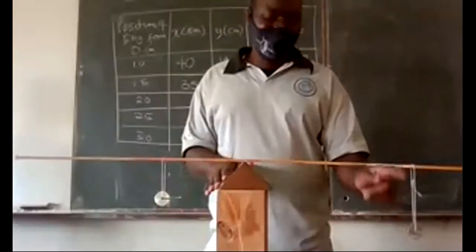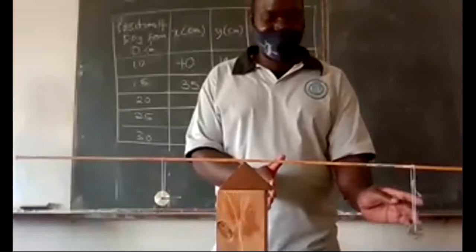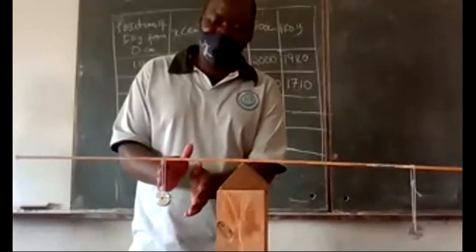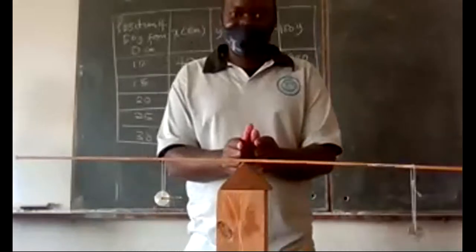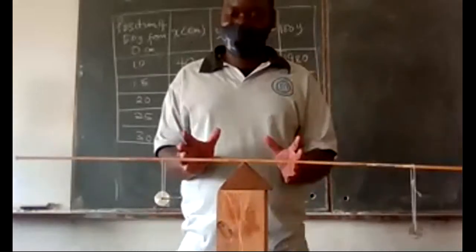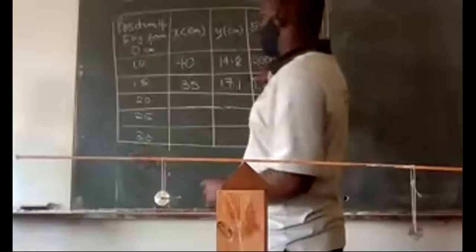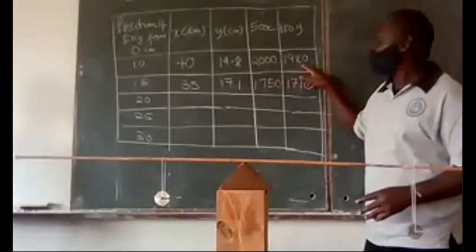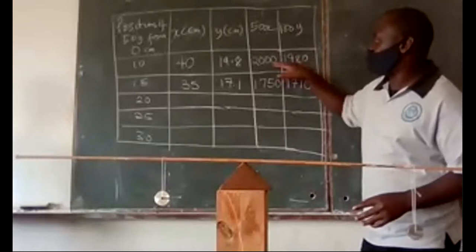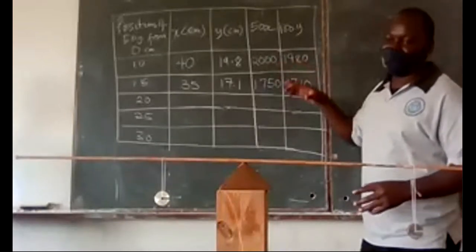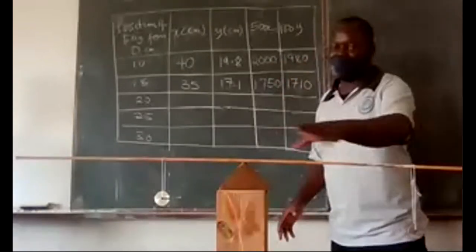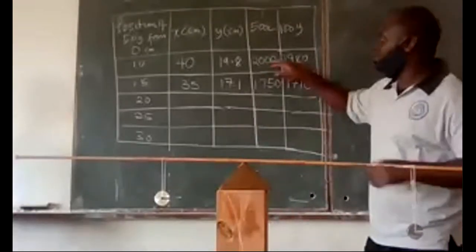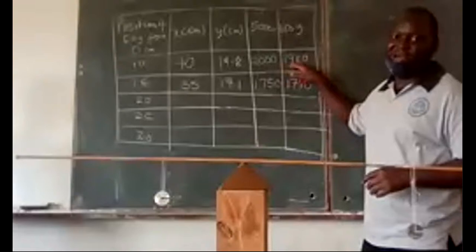It means that this clockwise moment, when I get this weight times the distance, will be equal to this anti-clockwise moment when I get this force times this distance. So in this case, you find these columns. Practically, we cannot get exactly 2,000 and 2,000, but the answer is very close because of the practical errors in a meter rule. Even we human beings, we are not perfect. So that's why you're seeing that these are not exactly the same, and it is acceptable in practicals.